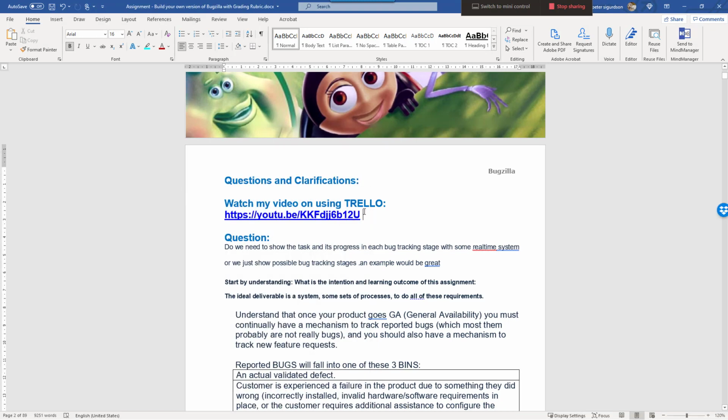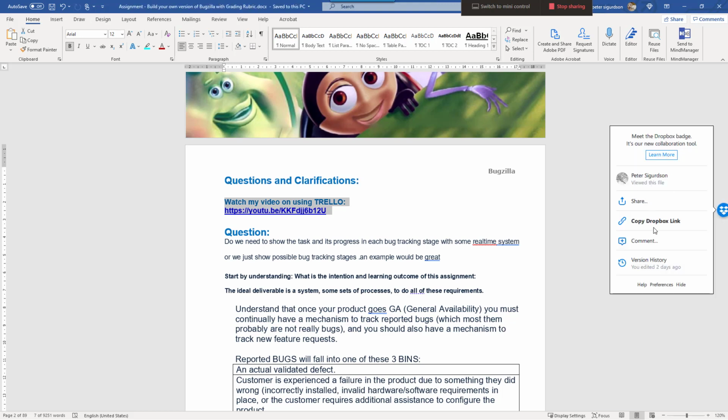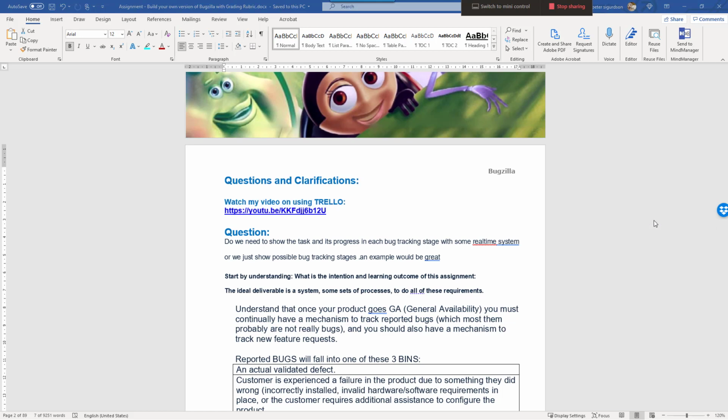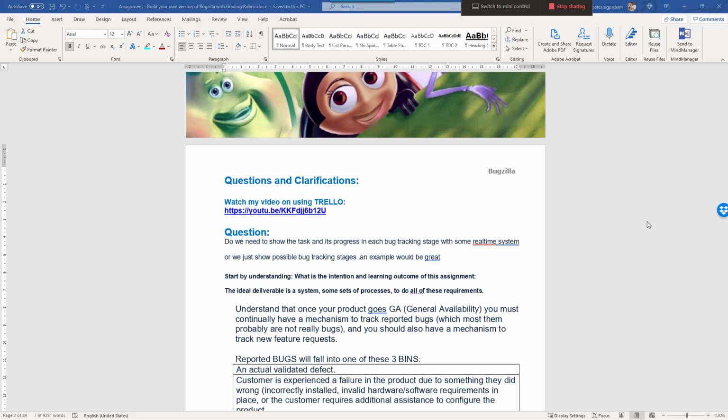All right. And you can always get the most up-to-date version of this here. I'll upload it to Moodle later on, but the best bet is to always just go directly into Dropbox. Copy Dropbox link. Why isn't that copying?